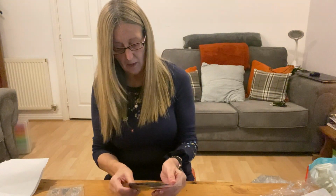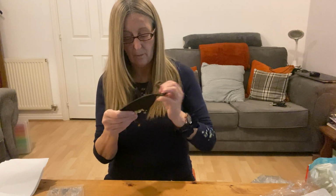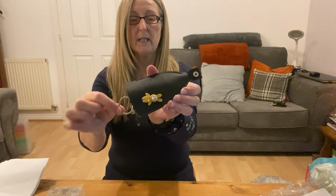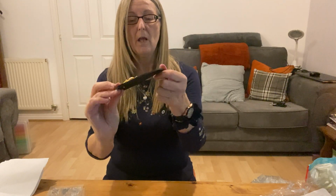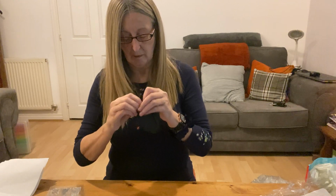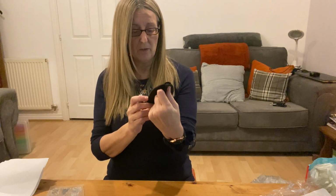Okay, the next thing I've got is this. I thought this was so cute. What you do is you open it up, and you put your car keys and house keys on there, and then you pull them up through. The reason I got this is because in my car I've got that shiny black stuff in the center console, and I normally just throw my keys in there, and I'm aware that it's going to get it all scratched and make it look unattractive. So I thought if I put my keys in here, it'll protect the trim. Then you can just clip it up to keep your keys tidy. I'm not sure how many is going to fit in there, but again, I'll test it out and you can see the results when I come back from holiday.